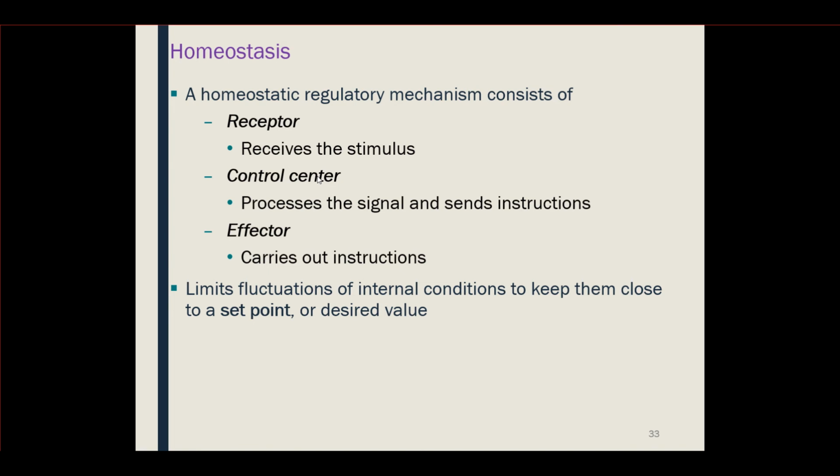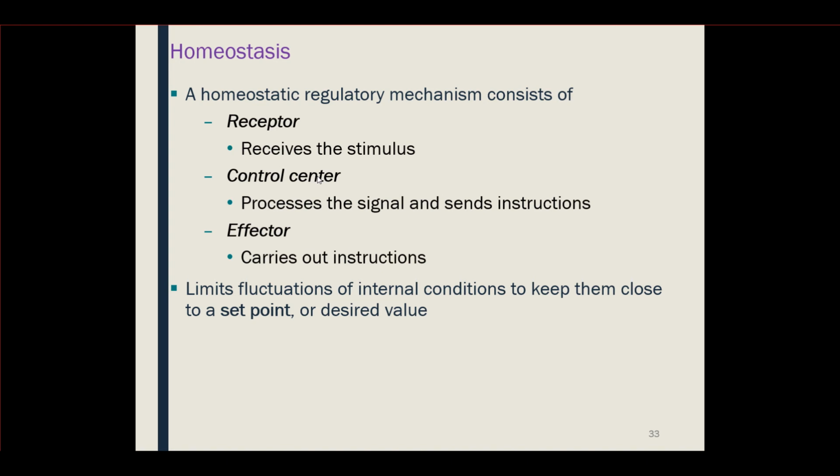So the brain is processing the information that you're getting hot. Now the brain says, it's getting a little bit too dangerously hot inside the body, we've got to do something about it. So it sends a signal out to your sweat glands, and it turns on your sweat glands and you start to sweat. Sweating is a cooling process. That should start to bring your body temperature down. The brain may also say to the blood vessels in your skin, open up, dilate. That will lose heat like a radiator from your body. And now body temperature comes down. So the sweat glands and the blood vessels were the effectors. They responded to the control center.